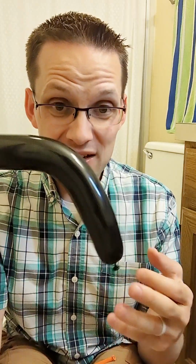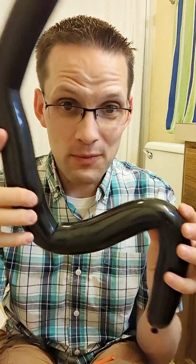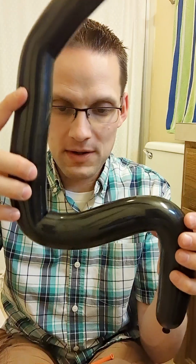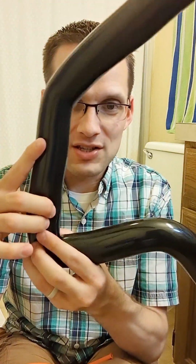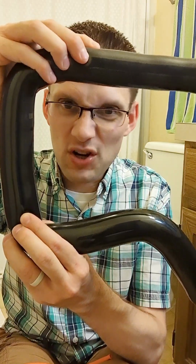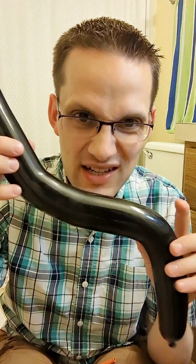To help me illustrate this, I'm going to be using this balloon that represents our large intestine, or large colon. Starting from the bottom, this is our anus where the poop comes out, and the area right next to that is the rectum. Next to that is the sigmoid, which is typically more of an S-shaped curve. Then we've got the descending colon that's on the left side of our body, the transverse colon, and it's obviously not going to stay together because this is a balloon. But you get the idea.